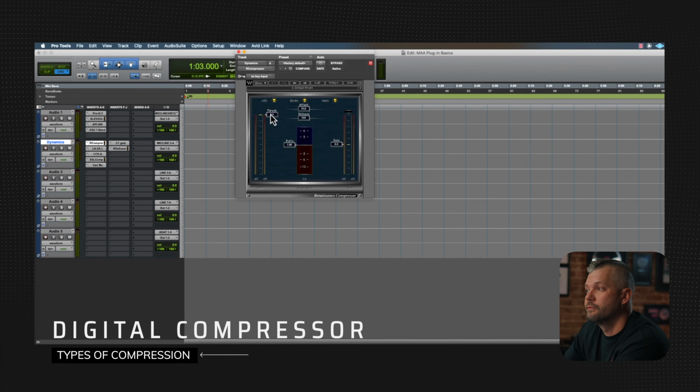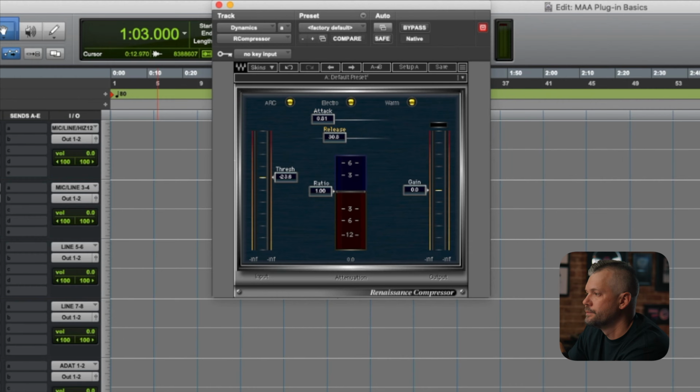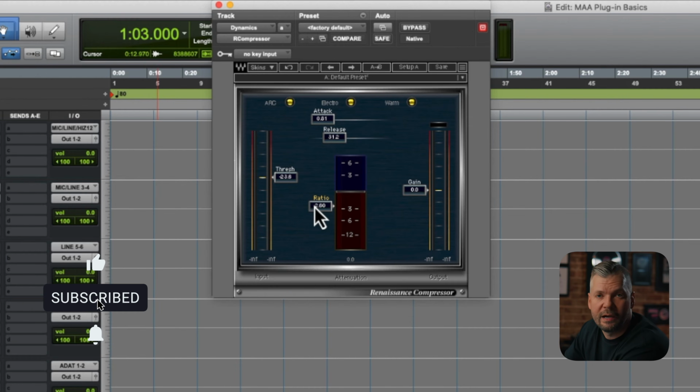in the plugin world. The first is the digital compressor. We have threshold, right? So that tells us at what level we want the compressor to kick in. Here's our attack, release, and we have ratio, right? A lot of times with these, the ratio can go very high, 50 to 1. And keep in mind with certain limiters, like brick wall limiters that we use in mastering, they go to infinity to 1, where it's basically like, nah, it's not coming over. It doesn't mean that you can't get distortion out of it, but from a digital realm, you're not going to be able to clip it.